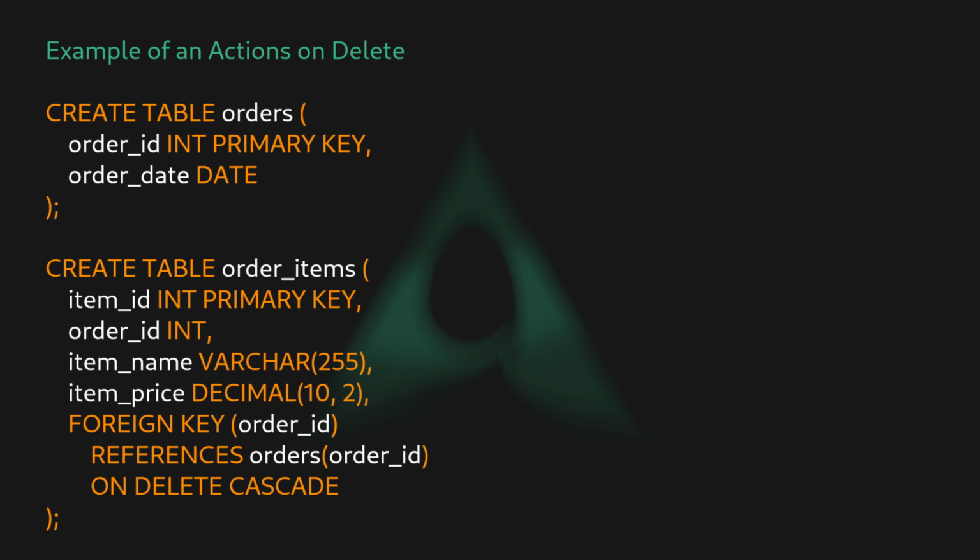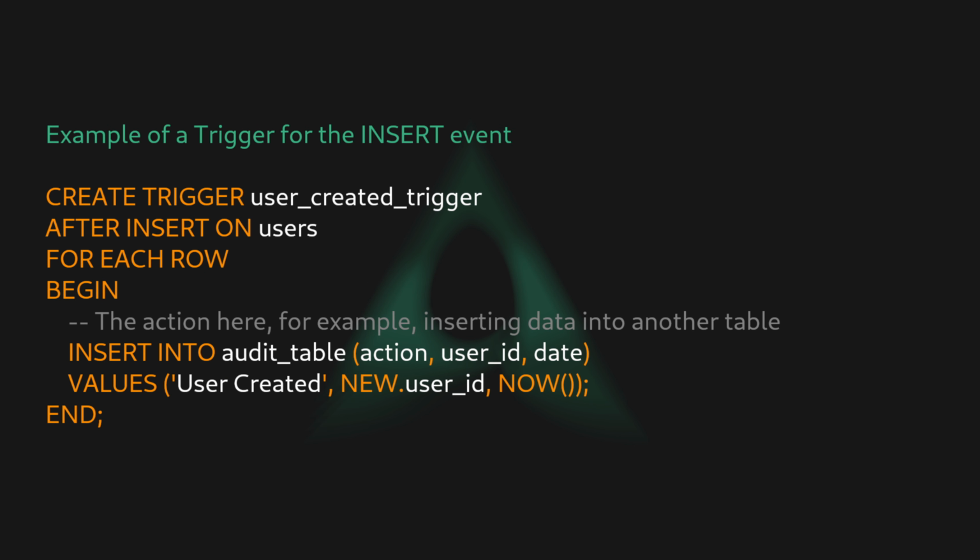Now, as said previously, we can use those four actions for update and delete, but these actions are not available for insert or create. So when we have a new record inserted in the parent item and we want to make changes on the child item, we need to use another technique that is called trigger. And this is the structure of the command that we can create to take effect on the child items when the parent item, the parent column, has a new record inserted into it.